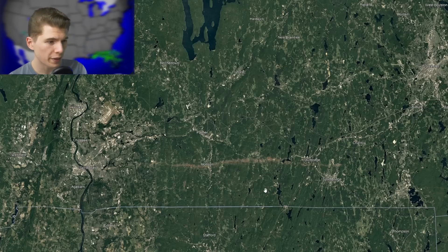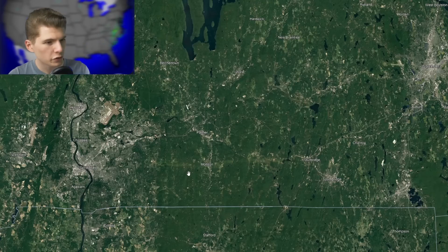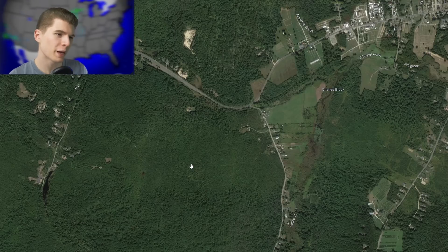In its 13-mile path, it damaged about 1,400 homes and 78 businesses. But if we look at July 2012 and zoom out a bit, you can see just the clear path of deforestation this tornado left behind. If we look at the imagery today, the scar is still very clear. Zooming into the forested portion, we can see a lot of small trees and greenery have already started to grow back. I would expect this scar to disappear in maybe the next 10 years.